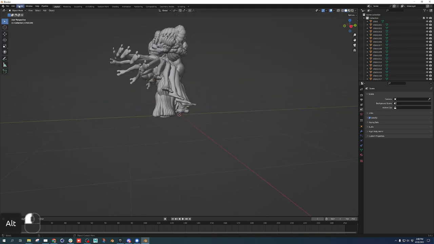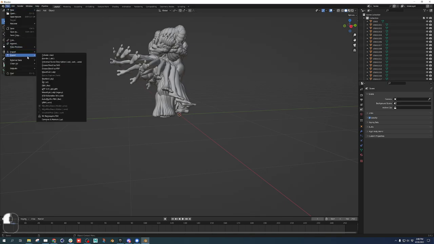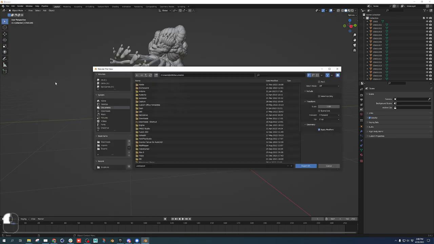And then if you want to export this, then go to File, Export, STL is what's usually used for 3D printing and CNC routing and stuff. These look like pretty simple, so it looks like, yeah, this would all work out fine as one file. Cool.